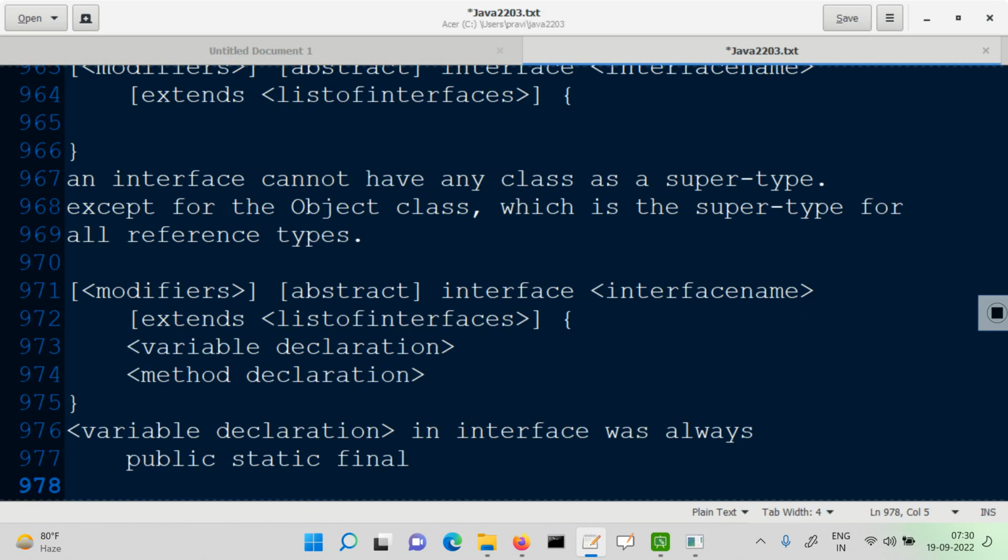And you don't put a static block in an interface. When we are writing a final, we know we need to initialize it.